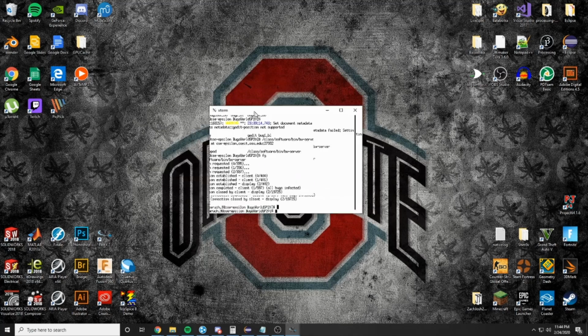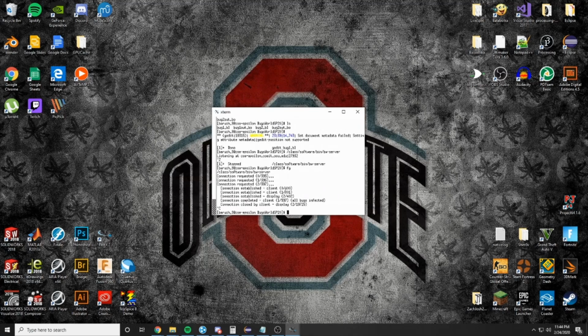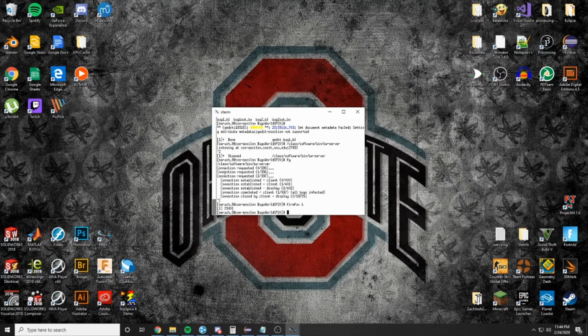One last command is if you have your BugsWorld files and you want to put it in a nice Google Doc so you can print it for homework or whatever, or if your professor has you upload your homework to Carmen or anything like that, and you need to access the internet while you're in the terminal window, just type in Firefox. That is the default browser in our Linux environment. And once again, you have the ampersand, so you can run other commands in here.